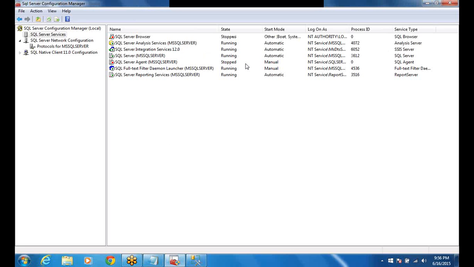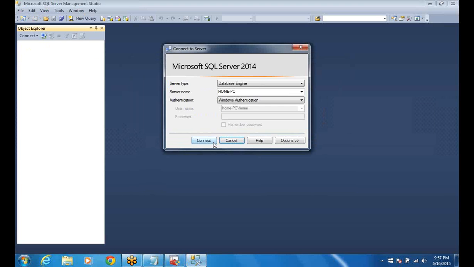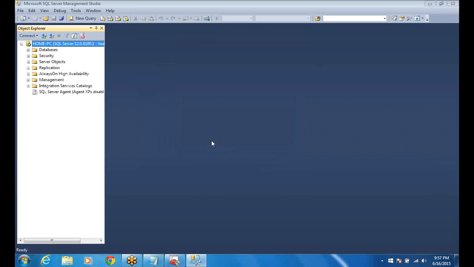So if you disable all those network protocols, the service cannot be started. So here shared memory, since it was not actually enabled, you could not start. None of the protocols were enabled. So you cannot do anything with the SQL Server. That's why it could not start. Now go to SSMS and see there. Go to SQL Server Management Studio. Yes, click on that. Click on OK. Now again try to get connected. Now this time it got opened.